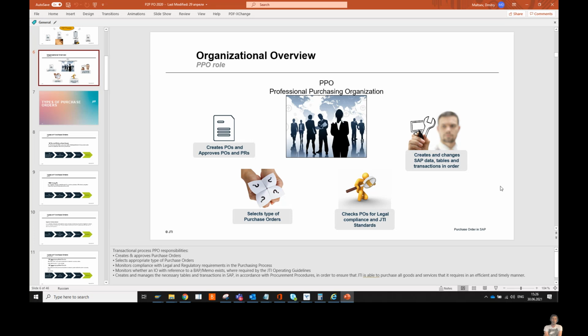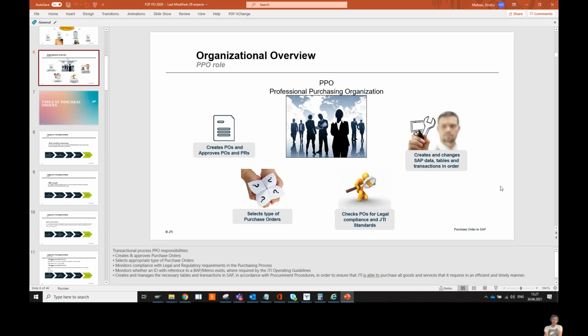And then the other thing which global indirect procurement does when creating the purchase orders, they select the purchase order type. This is done during PO creation, and as it will be GBS who creates POs, it will be GBS who selects the purchase order types. The other two activities, I guess, might stay with global indirect procurement and not go to GBS.